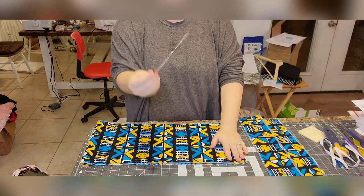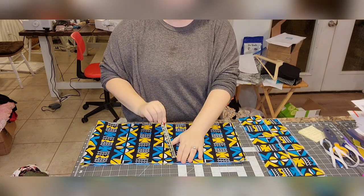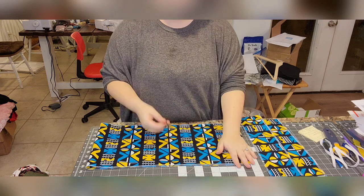Okay, one of these is gonna come in handy. It's just like a hem ruler. It's gonna help to press this down. So you are gonna need an iron for the best results.